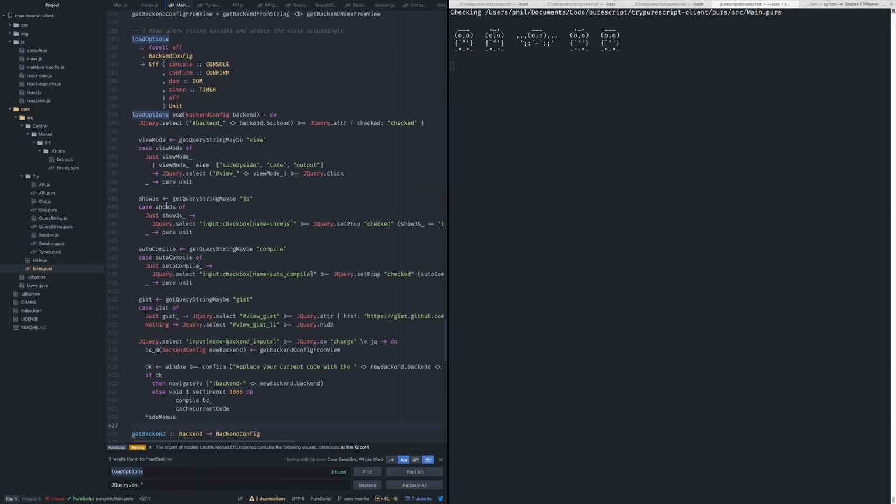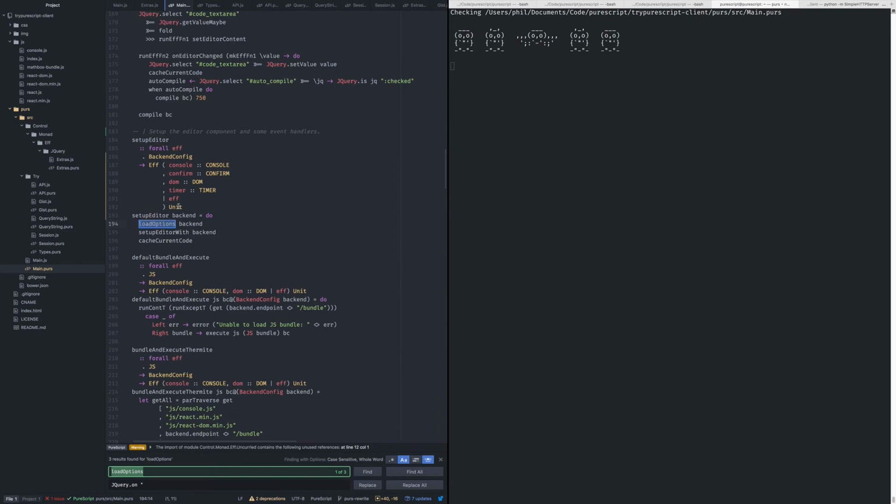It seems like this is doing a lot of event handling setup. So let's, well, not quite. It does some here, right? Like this is setting up some event handlers, but the rest is looking at query strings. So it actually makes sense to me that this be broken up. Maybe this is a good job for next time though. Okay, so load options is one place.